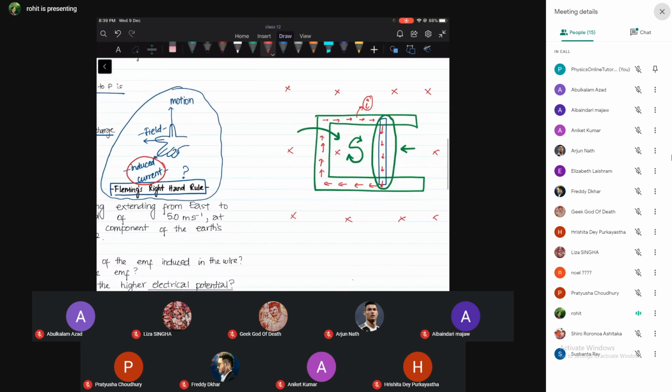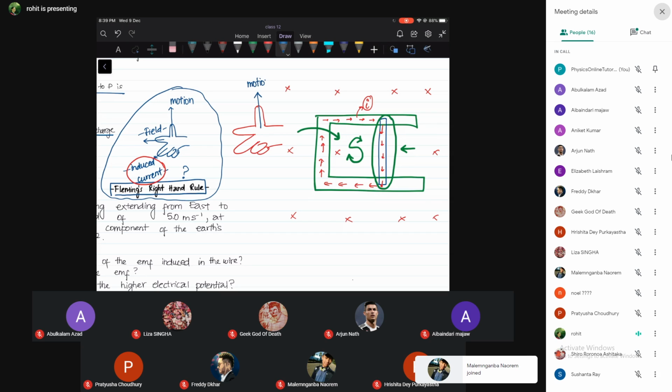See, I'm going to take my right hand. This is my right hand. This is the second finger, this is the middle finger. I'm going to stretch it out. These are the other two fingers. You can check. Okay, my diagram is very good now. You can understand, I hope so. This thumb should point not in the force direction, but actually in the direction of motion. Wherever the rod is going to move, you point your thumb in that direction.